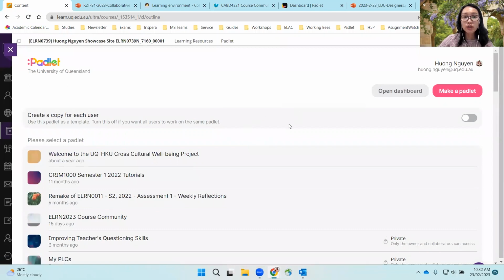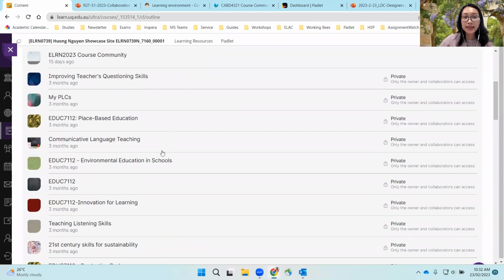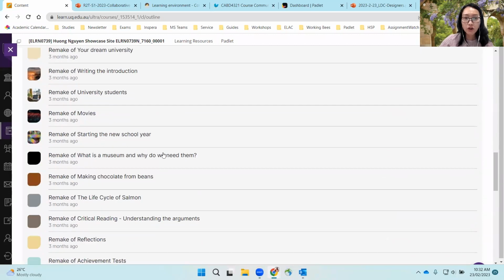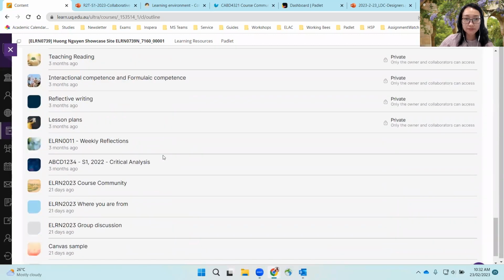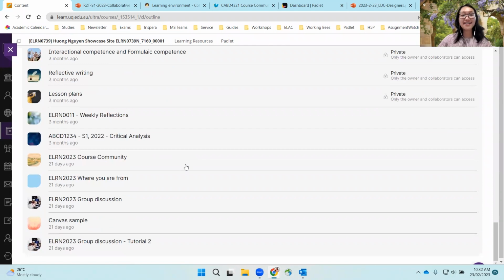And then it will show you all of the Padlets that you have created in your staff account. But the tricky thing here is to make sure that you log in to Blackboard with your staff account, then it will show you the Padlets in your staff account. If you log in to Blackboard with your student account, then you won't see it, or maybe you just see the Padlets in your student account.